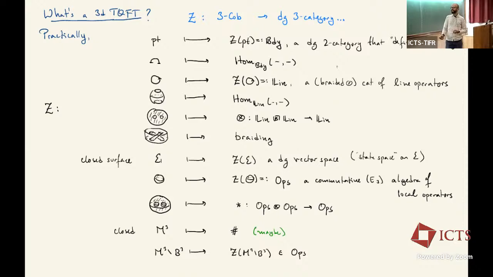And finally, for closed three manifolds, we usually expect to get numbers. Those numbers might be infinity or zero. One useful way to regularize what happens at the top dimension, which is done mathematically in other QFTs as well, is to remove balls and not evaluate on a closed three manifold, but on the three manifold with the little ball removed. That tends to be better behaved.